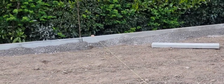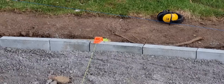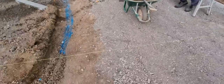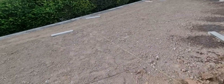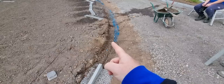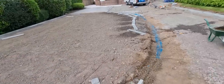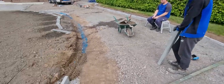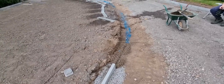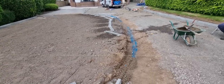Right, we've got a corner block down here. You can just see that holding onto the path edging. And then we've got another corner block on there. And then what that's doing is what we got to do, look. So that line now goes right the way across to here. So we don't want our path edgings being higher than this line or lower than this line, because everything's got to be lineable from left right the way across to right. So if we get everything touching underneath that line now, as we've already done with the topsoil, if we get the path edgings touching that, everything will be level from left to right, and then it'll just look right. You won't have anything up or down. So that's our challenge for the day.